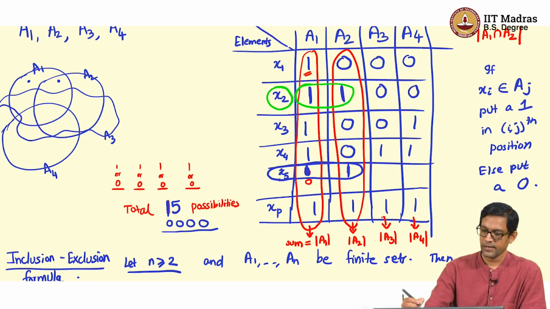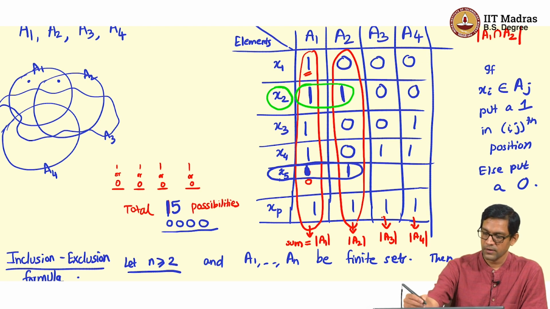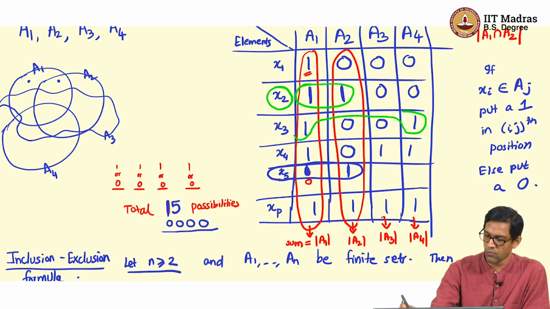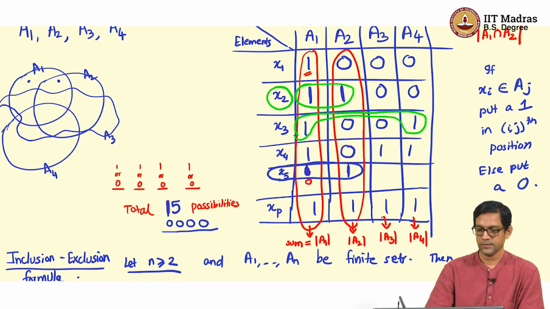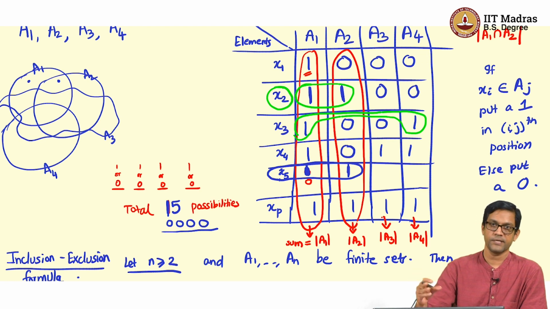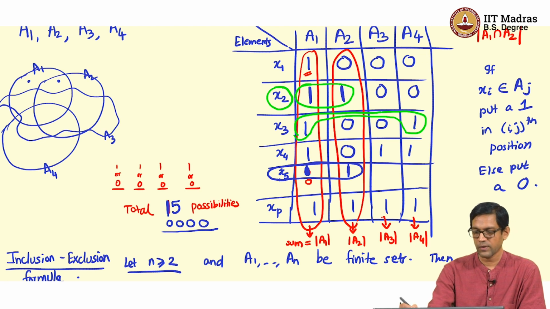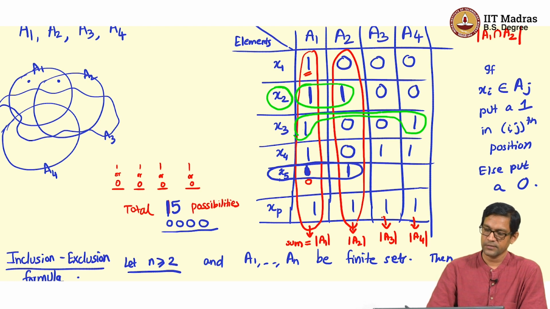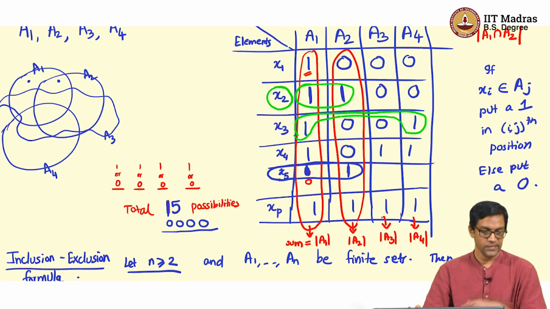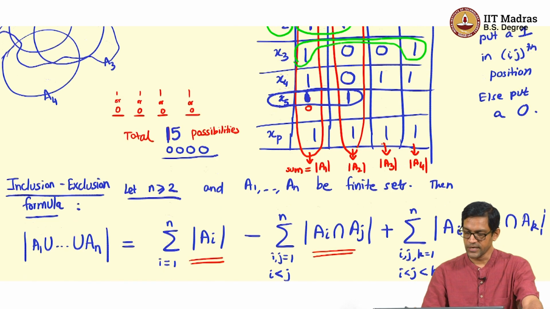Okay. Similarly, if you want A1 intersect A4, then you look at elements such as x3 which have got 1 and 1 in the first and fourth columns. I do not care what the other column entries are. I could have 1 1 in the first and fourth, and I could have maybe even zeros or ones in the second and third columns. That does not matter to me. Okay, since I am only interested in the intersection A1 intersect A4. So, this is really what the various terms of the right hand side tell you.